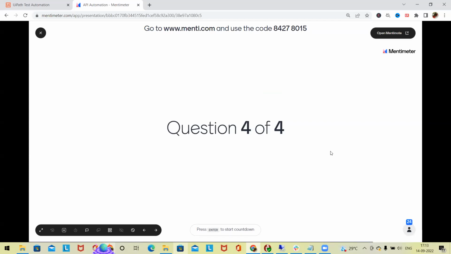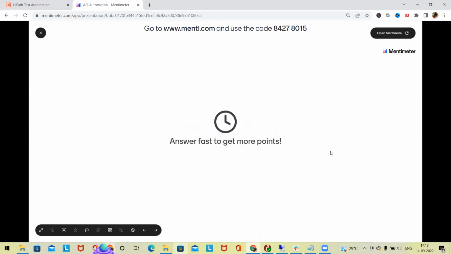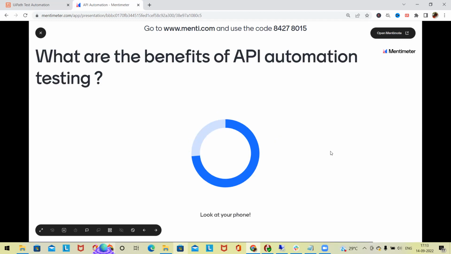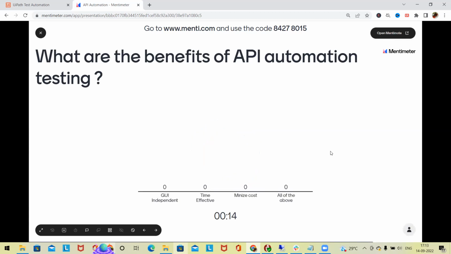And the last question. What are the benefits of API automation testing? GUI independent, time effective, minimize cost, and all of the above. The simplest one.